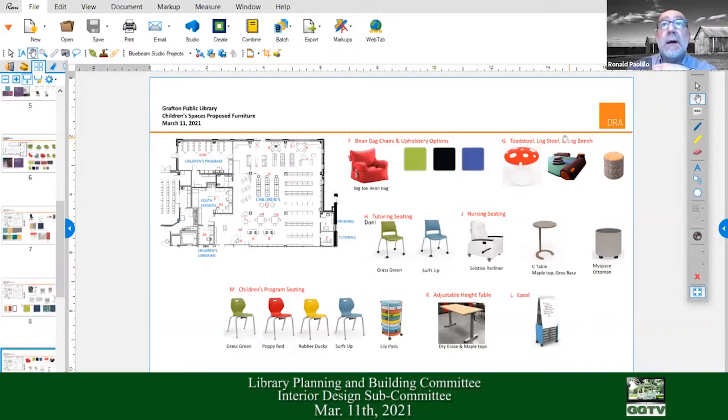So going over to this area here, we have two different sizes of the toadstool, and we have two of these log benches. We do not have the whole setup, just the log bench and the toadstools. If I understand correctly, you decided not to go with this log stool. Right, we want the bench. We don't want the stool.